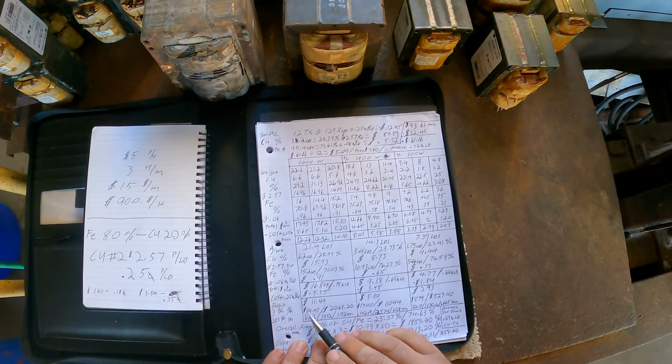And if you look at the 1,000-watt transformer, these ones here, I love these ones. So the average profit's $11.49 after paying for them.